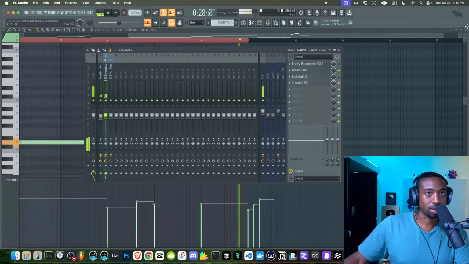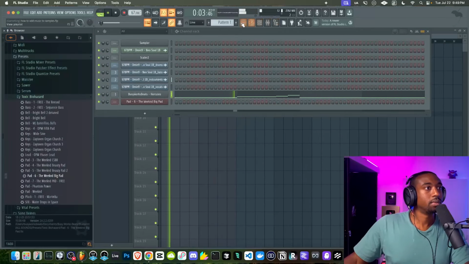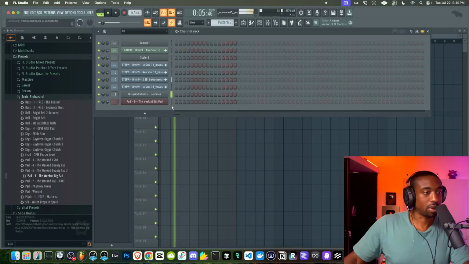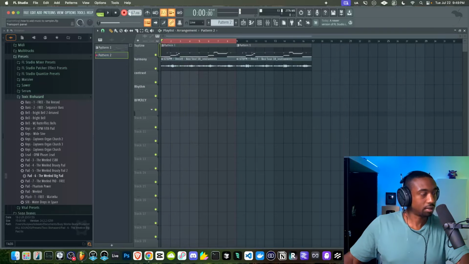All right, so now let's blend all this stuff together. So I'm gonna move a little bit quicker here, because now we have that contrast layer open. We can start making our own bass.